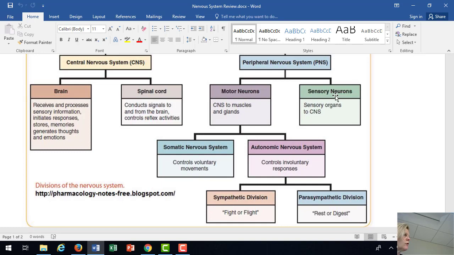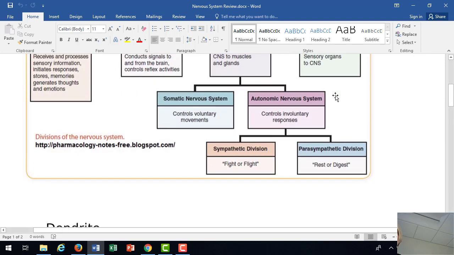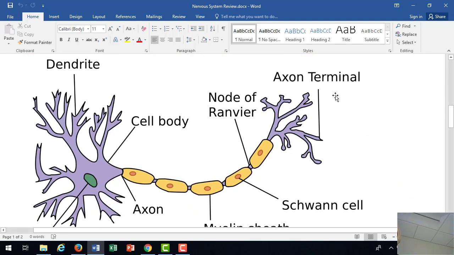And that's just a little review of the overarching relationships among the different divisions and branches of the nervous system. So then we have the functional and structural unit of the nervous system, and this is the neuron. So this is where electrical impulses are generated. So remembering the dendrites are the input part of the neuron. So information comes to the neuron through the dendrites. Think of them like antennae.